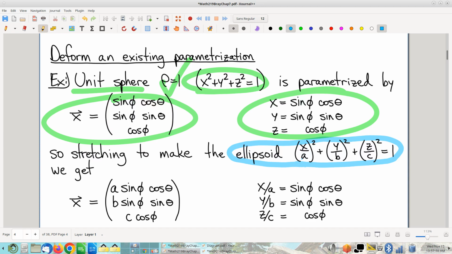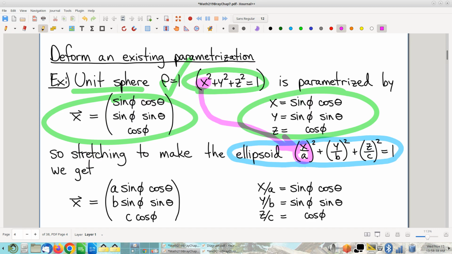Not really. What you'll notice, we've already talked about the following. When you turn one equation into another by doing a replacement, everywhere you see an x, you replace that with x over a. That flashbacks to chapter 2. We were talking about these kinds of deformations. We know what that does. That stretches in the x direction by a factor of a. Anybody?